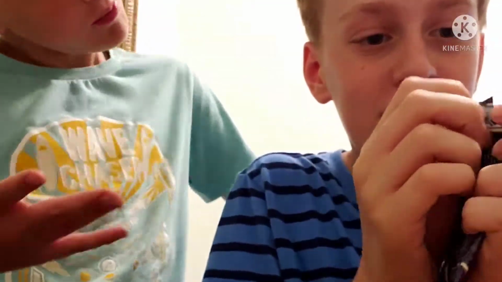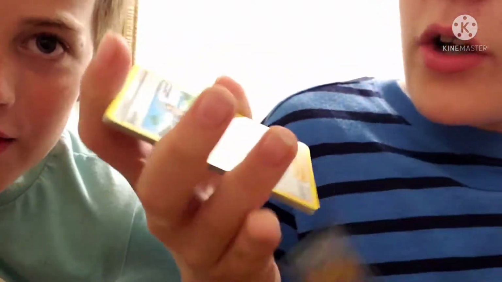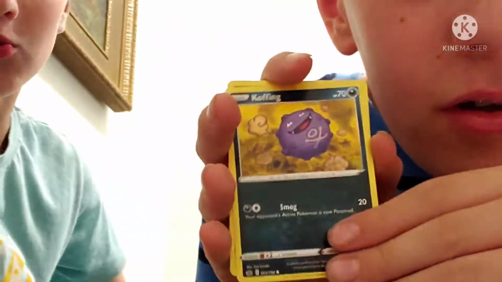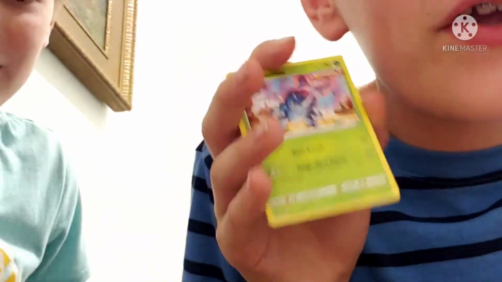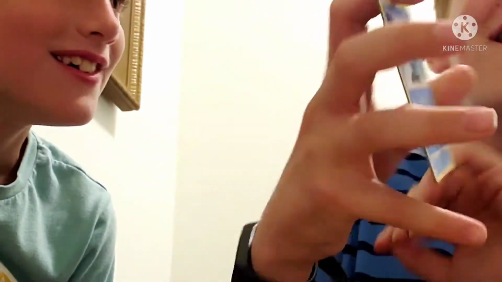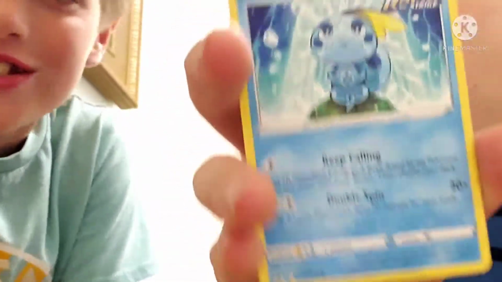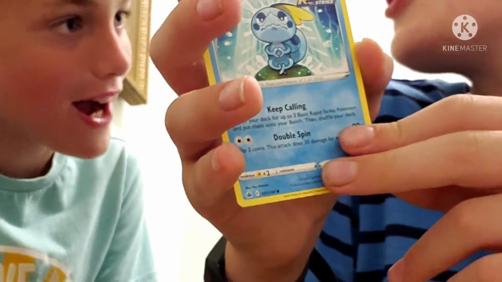Which one do you prefer, ice or shadow? I think I like shadow. Okay. Solid green. All right, what we got? Water energy. Brawly. Haunter. Cheren. Ooh, Farfetch'd Single Strike. Nice. Porygon. I love Porygon. Ooh, Single Strike. Heracross, yes. Oh, Rapid Strike. Rapid Strike Sobble. He's like, concentrating. He's just sitting there. He's trying not to cry. He's just chilling, trying not to cry. Not vibing.